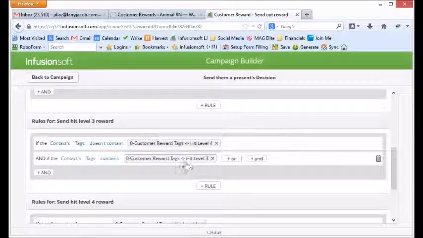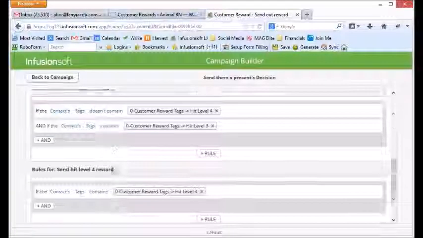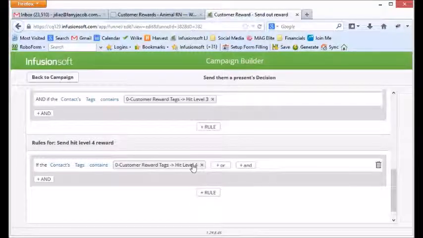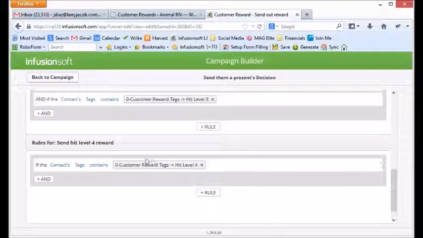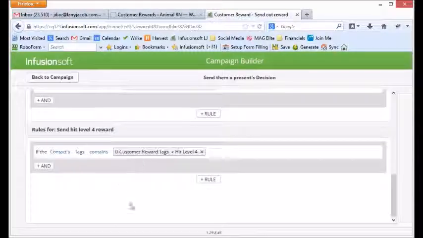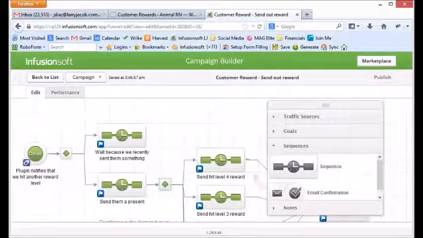Here's another one. If it's hit level 3 and not level 4, we know that it's level 3. And finally, they hit level 4. If you want to add additional levels, you're going to have to say hit level 4 and does not contain hit level 5, and then you add another decision to this diamond to handle that.